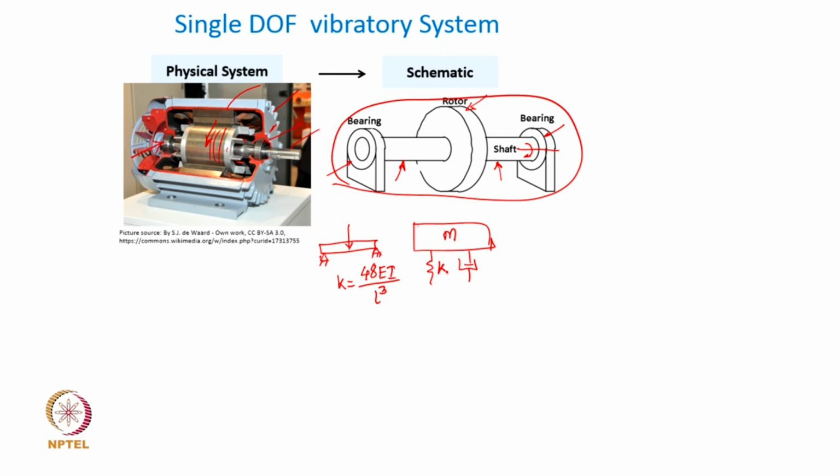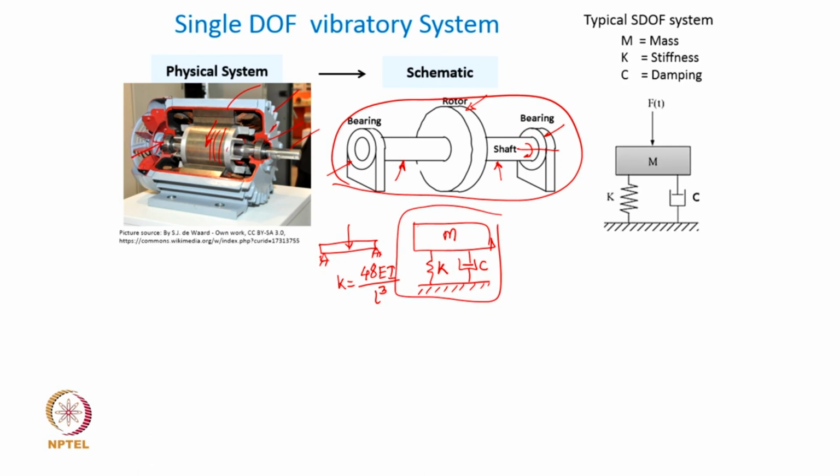I can find out the rotor mass, and I can lump that mass as the mass being supported by the two bearings. Damping at the moment we will not pay too much attention to, but this damping can be very small. The rolling element bearings, as they are typically used in this case, offer very low damping, but we can treat some very low level of damping coefficient here if at all. Okay, so, the simplified model then turns out to be a spring mass dashpot system, and that is what we know, a typical single degree of freedom system with these vibratory elements identified. Okay.